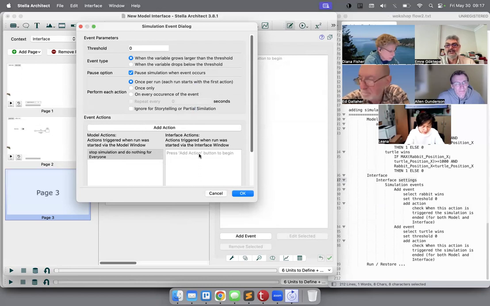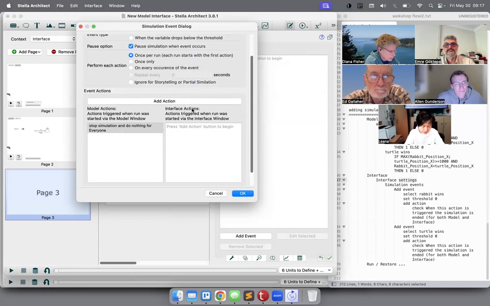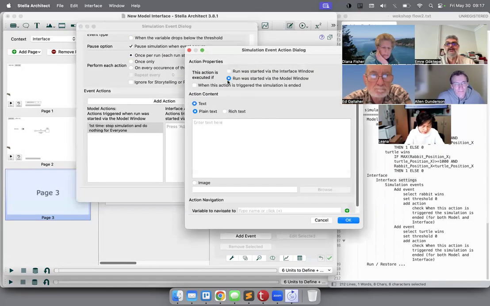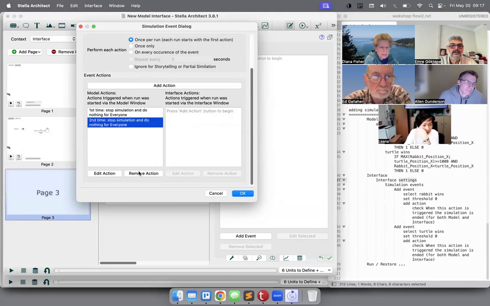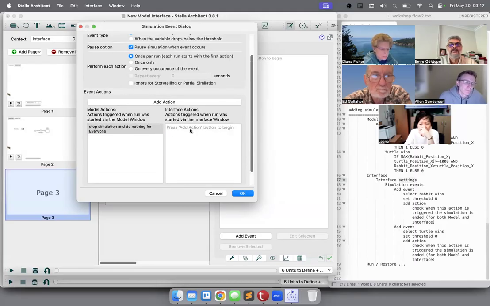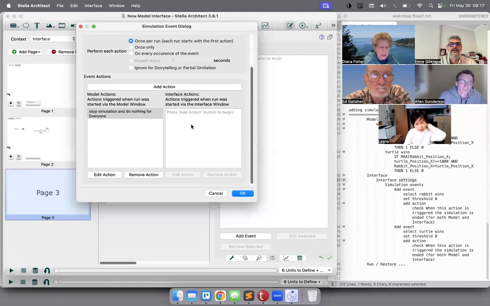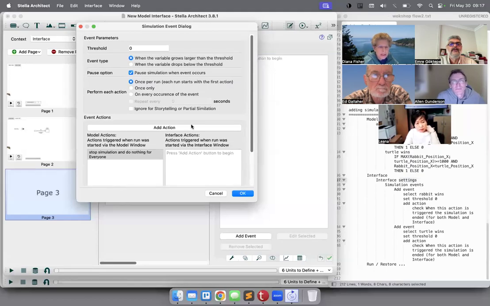But here in the interface, I add action again, and I do the same. Oops, no, I did remove action. You need to put this in the interface window, at the top of the screen.